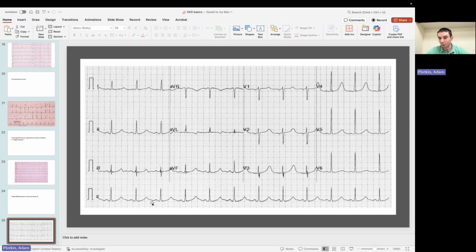The reason we care about prolonged QT intervals is because the ventricle is still repolarizing. And if we start a new beat, we're kicking off way too many beats while the ventricle is trying to relax, so we have the chance of getting into what's called ventricular fibrillation, or even torsades de pointes, right? Which I don't know if you guys have learned about that one yet. I don't have a picture of that one, because that's more of an advanced concept as well. But that would be what we call a multifocal ventricular tachycardia, where we get kind of twisting of the points, right?